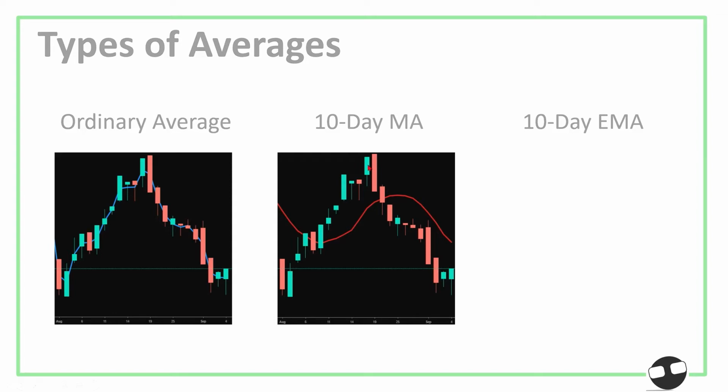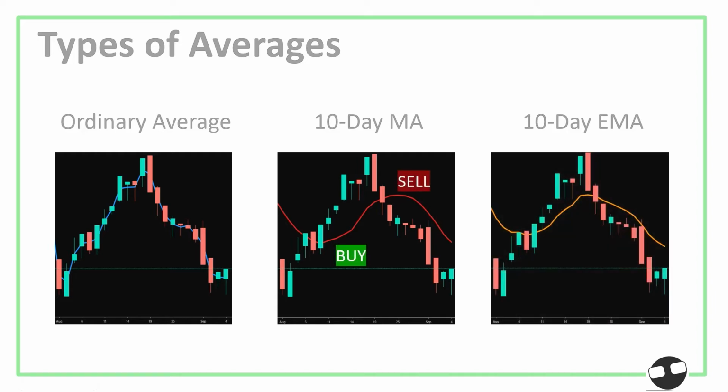If you're going to look at, from this point here, the prices actually started to move downward, and the moving average, if you're going to look at here, has some sort of delay in portraying the same direction. Now the 10-day EMA is again very similar to the 10-day moving average, except that it is more sensitive to immediate trend.